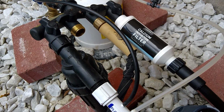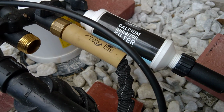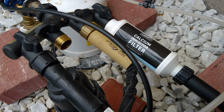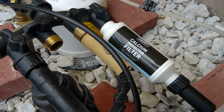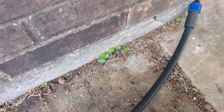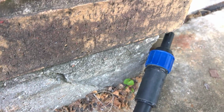connector there, and to make the system last a little bit longer, I have a calcium inhibitor and filter. So a lot of times those misters will get clogged with sediment or calcium or that type of buildup. So this hopefully will make it last a little bit longer, and I won't have to clean those nozzles so often with the calcium buildup. And then it's just hooked up here to the regular irrigation tubing, so it's just a short connecting piece, and then it goes down to a 1/4 inch connector tubing and back up.